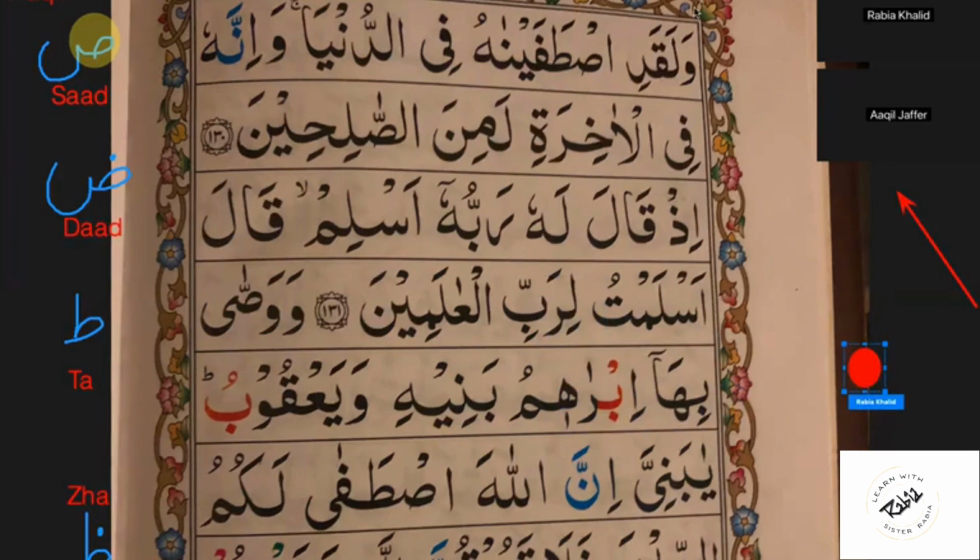Okay, let's go find another letter. So today's letters are Saad, Dhaad, Ta, and Za. The other dotted ones are also going to hide in a similar way, just that you can notice them by their dots.